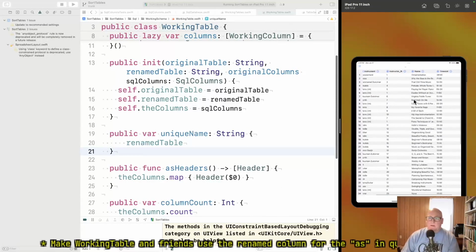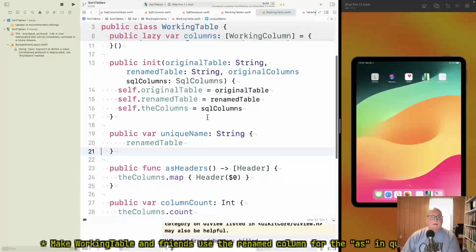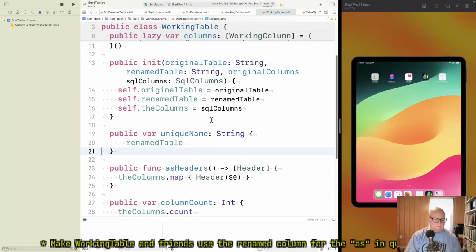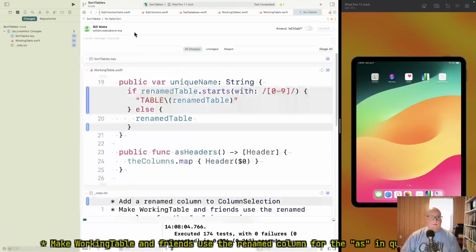Yep. And then really test is what I wanted. So we've removed dead code from when tables had a unique number. Now we make sure the renamed names are unique.